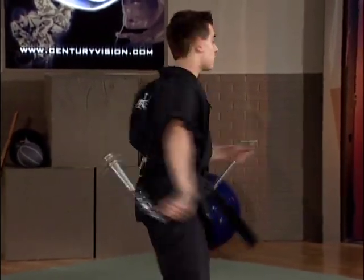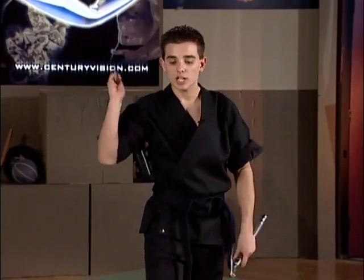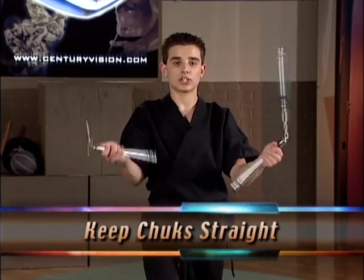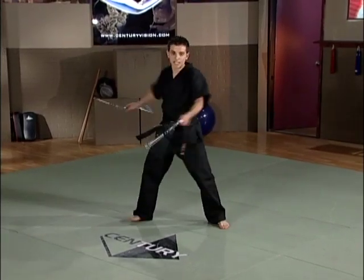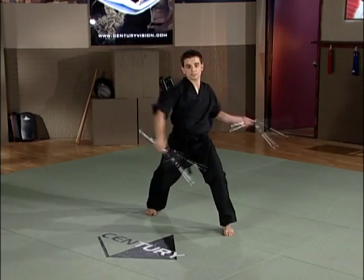And then you do the check. Sometimes when you keep doing this, you somehow mess up and one hand kind of switches on you. So make sure whatever leg's forward, that same hand is spinning forward. Make sure the nunchucks are completely straight. You don't want them on an angle like this. Completely straight. Then you eliminate the stances, and you get this. And then you go into a forward stance, and do the move just like this.